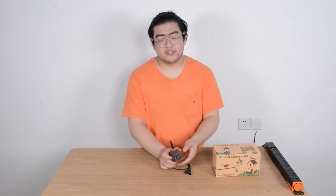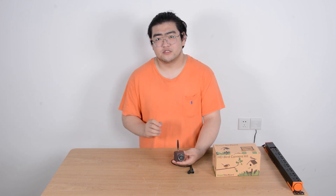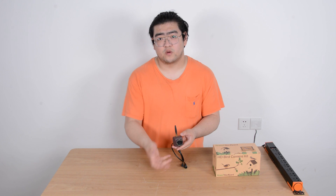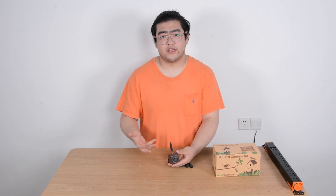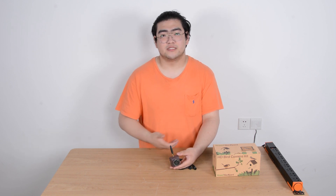It also has wide-angle lenses with adjustable lenses. Because the inside of a duck box is sometimes narrow, a wide-angle lens will give us a very wide view of the whole interior. Adjustable lenses allow us to adjust the focus length to get clearer images. Sometimes cameras with a fixed focus length produce blurry images and we can't improve it without moving the camera back and forth, which is hard to do once installed. So the adjustable lenses are quite important.